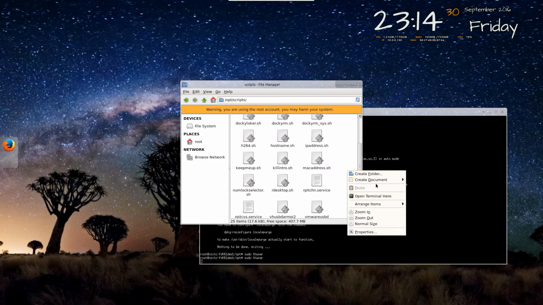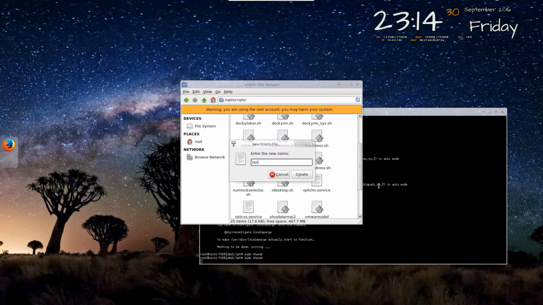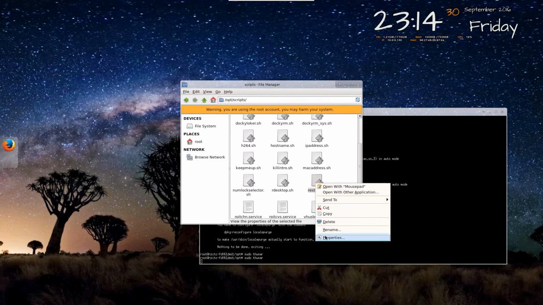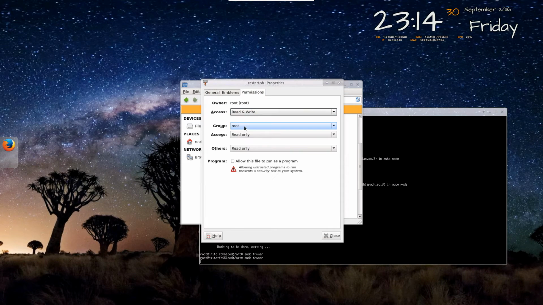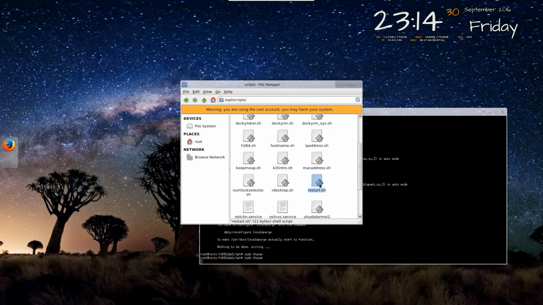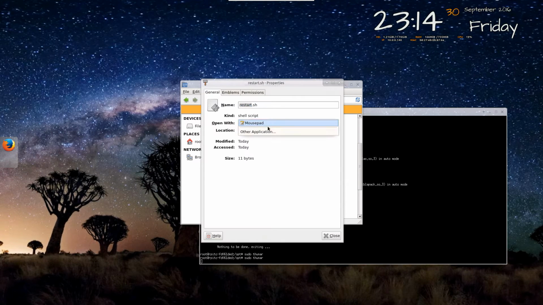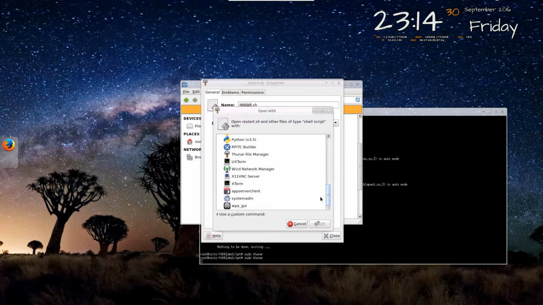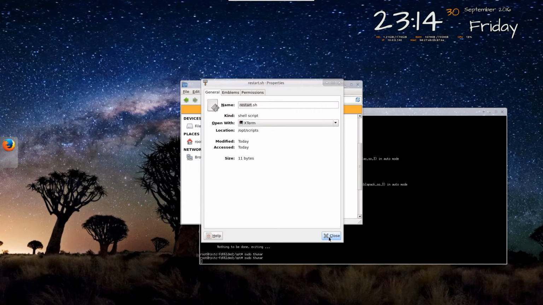And then I came to the opt folder and then the scripts, and I was creating a new file for your restart command. So I was going to do a restart.sh, just make a blank one, and then edit that guy and just put a basic sudo reboot. Save that, and then I was going to change the permissions on it next. So set to user so that the root and the user can get to it, and I told it to be able to run as a program. And then I also changed it just to open up with Xterm, just in case I wanted to test it. It wouldn't try to open up with mousepad.